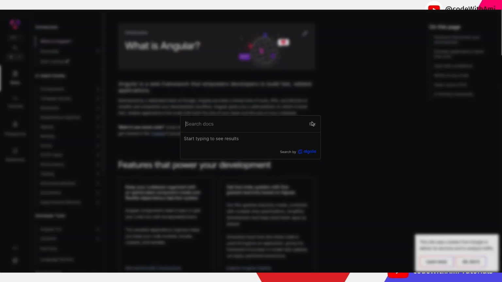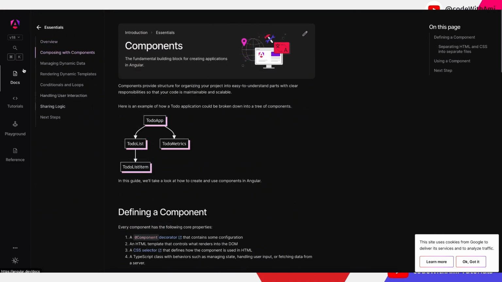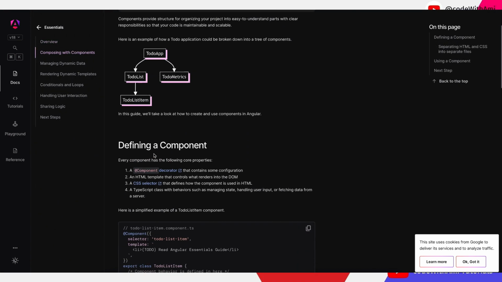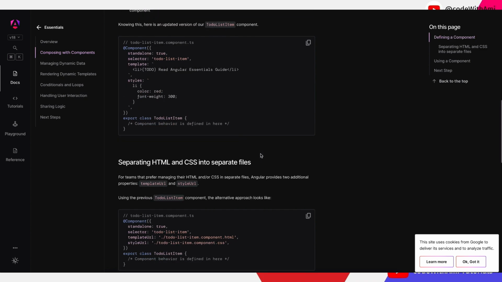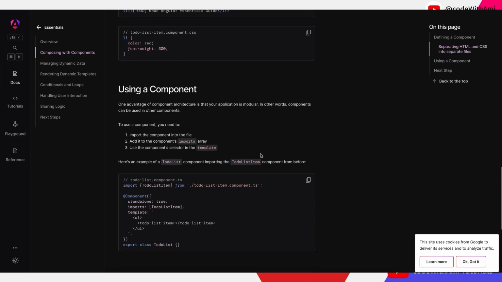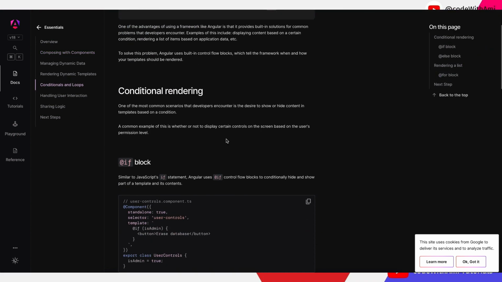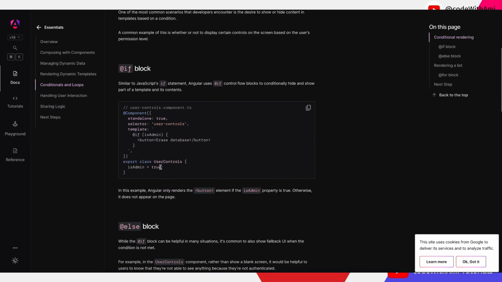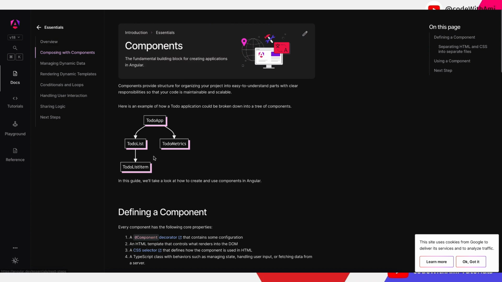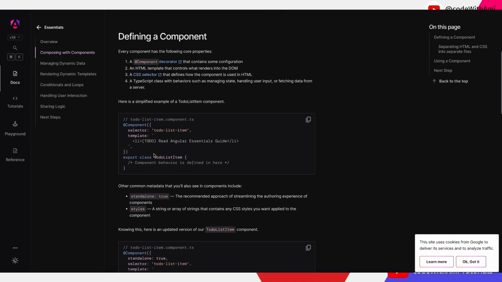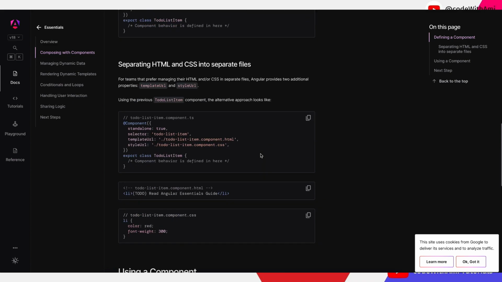On top of the new modern look and feel, you can find interactive hands-on tutorials based on web containers, an interactive playground with examples, improved search powered by Algolia, refreshed guides, simplified navigation, and much more. Requests to Angular.io, which is the previous version of the Angular documentation, now automatically redirect to Angular.dev, which is the latest Angular website. I have attached the link of Angular.dev in the description section. Please go and check this out. It's an amazing website for Angular documentation.